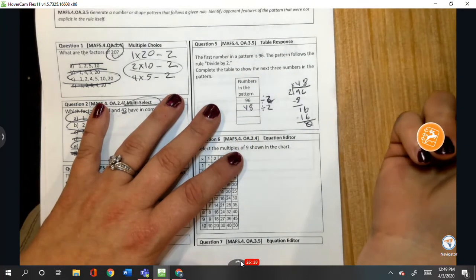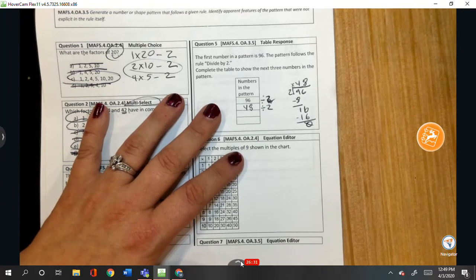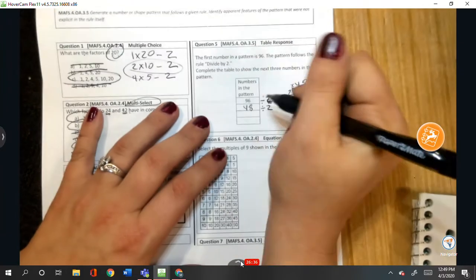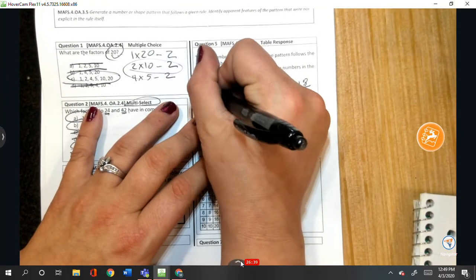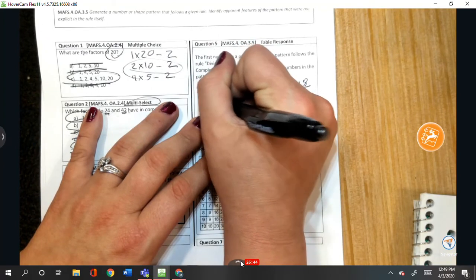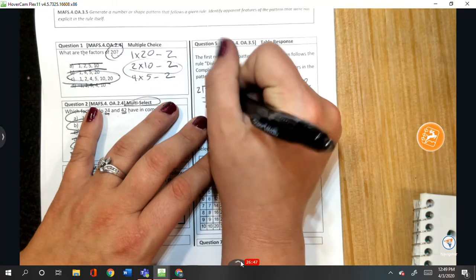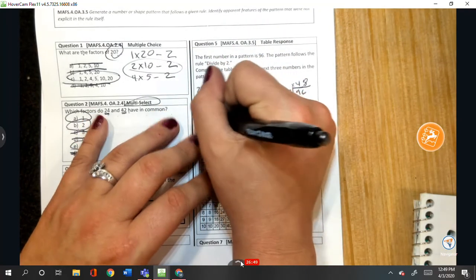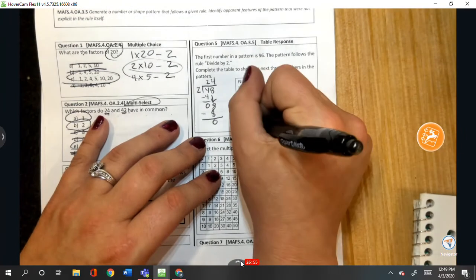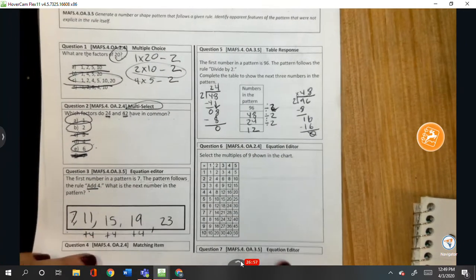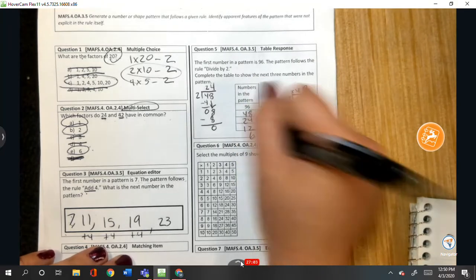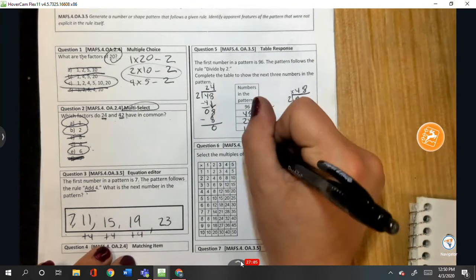Divide by 2 again. 48 divided by 2 is, I guess I can do it on this side. You might want to get a scratch piece of paper so you can work these out too. 2 goes into 4 2 times. 2 times 2 is 4. We subtract. 0 out. Bring down our 8. 2 goes into 8 4 times. Our answer is 24. 24 divided by 2 is 12. If we wanted to keep going, our next number would be what? 6. Keep going. 3.